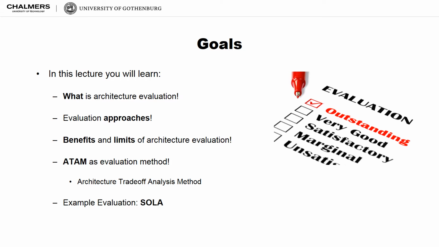The agenda is as follows. First, we will define what architecture evaluation is. We will then briefly introduce a number of evaluation approaches and discuss the benefits and limits of architecture evaluation. Next, we will discuss in detail a concrete scenario-based evaluation method known as Architecture Trade-off Analysis Method, ATAM. Finally, we will go through an example evaluation exercise of a concrete software system known as SOLA.